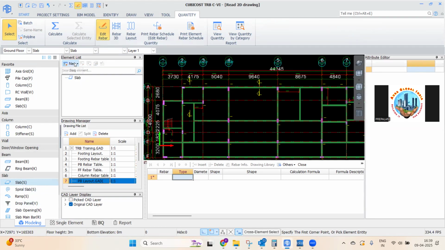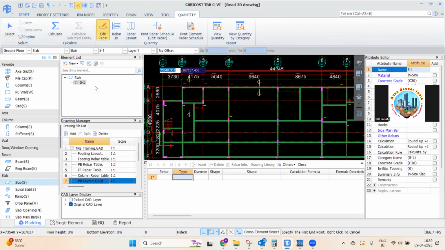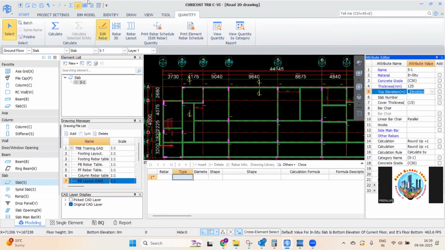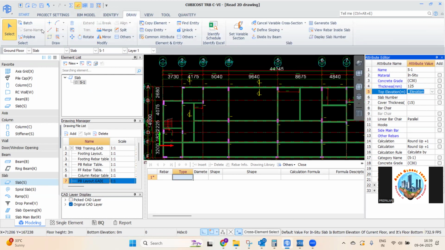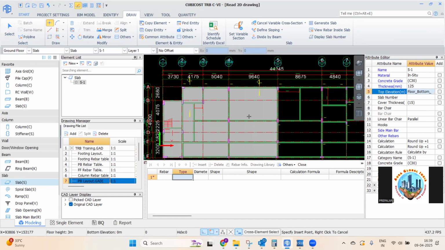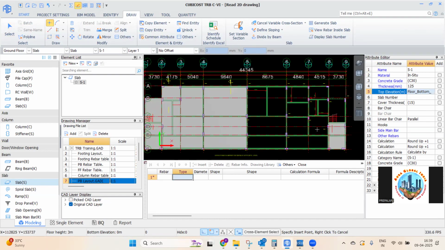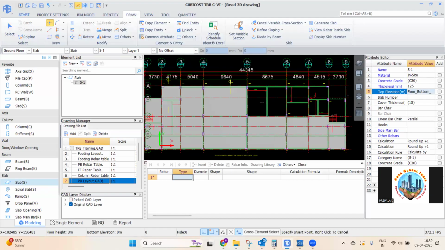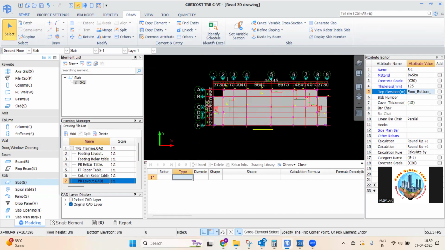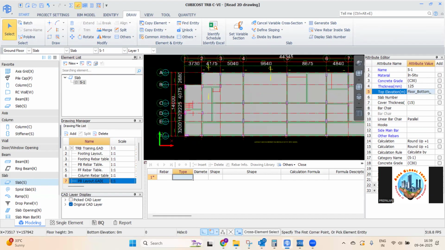So what I am going to do, I'm just going to make a slab. I'm going to make thickness 125 mm. Draw using point command. Okay, slab is done.